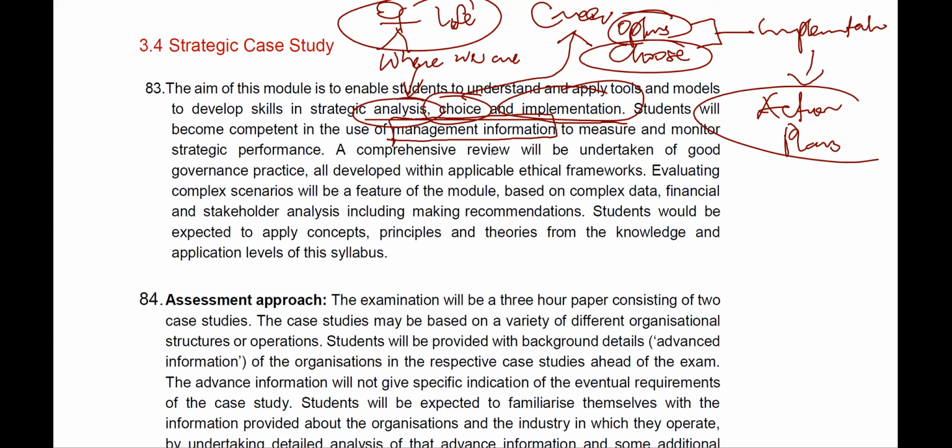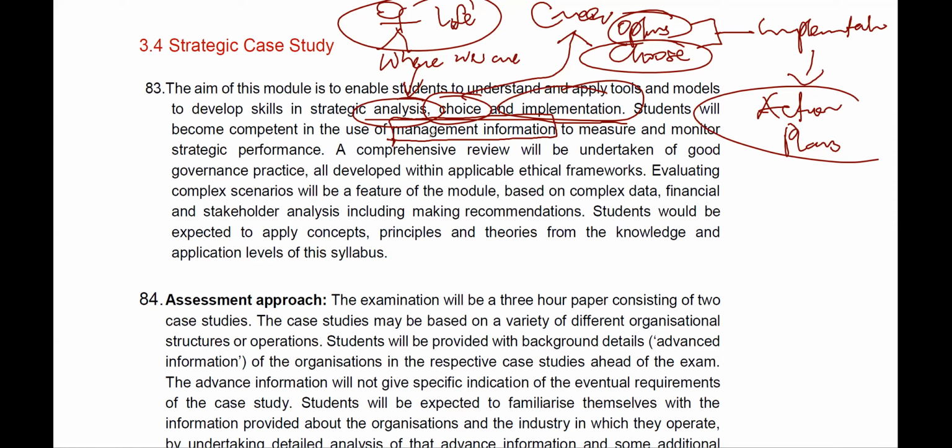So this paper is a combination of almost all your papers that you did from the lower level. It encompasses a lot of financial management and management accounting, business management and information systems too, as well as little bits of corporate reporting, law. So it's a mixture of everything. But the key areas are more related to business management, financial management, and management accounting. And anything that requires management information could be financial or non-financial. I just taught you that.